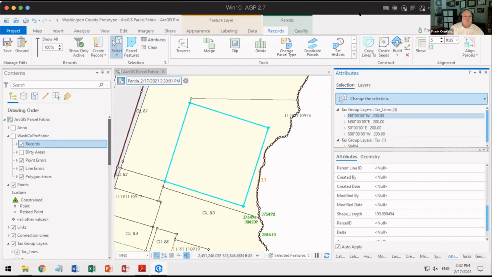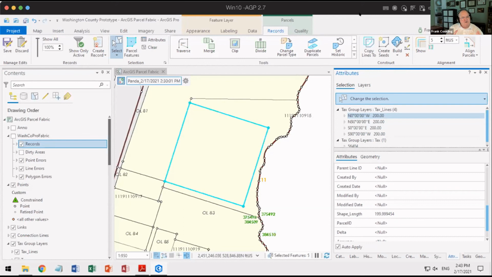There are a lot of things you need to talk about in here, not just whether or not you pull your full schema over, but how do you structure your data? Do you implement attribute rules on here? What attribute rules do you do? Right now, you want to look at your entire workflow. How many extra steps are you doing that can be accomplished through Arcade, through attribute rules, and through just designing a more efficient workflow? That's the first thing you want to do. You don't want to just say, let's take it from here and put it in here. You want to think about it.